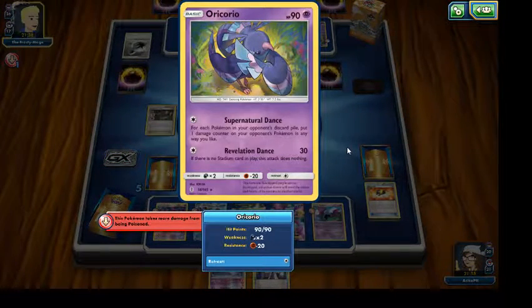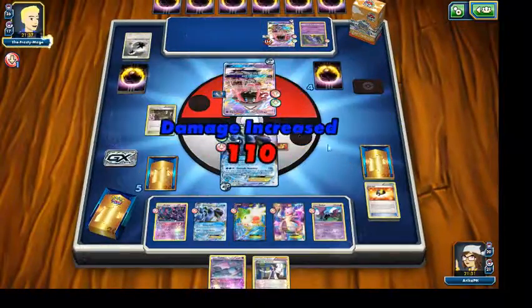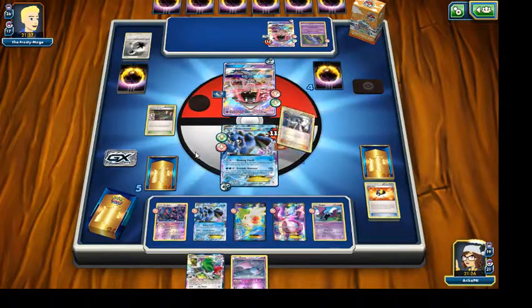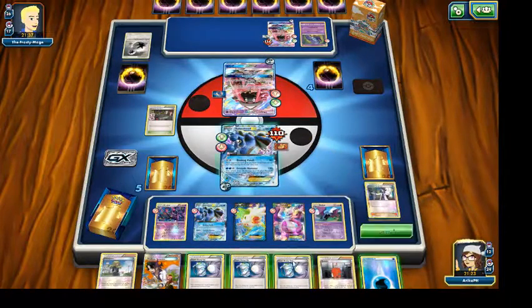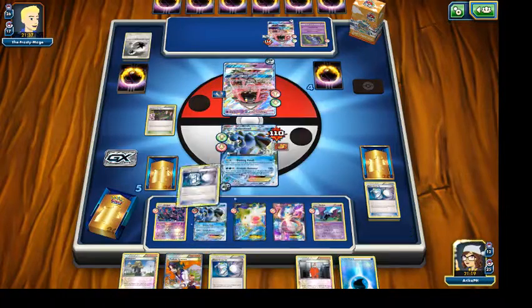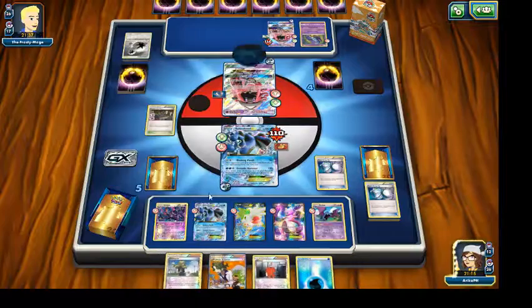This tech is so funny. Oricorio is really good against Night March, though. I had it played against me so much in a recent League Cup. It's actually one of the ways Trainer Wolf tried to stop the... We're going to sit here and just play scoop up games for a moment. I'll remember what I was talking about eventually.